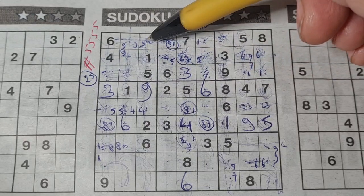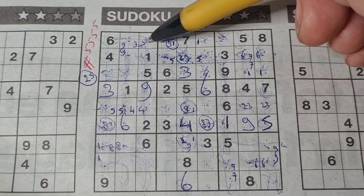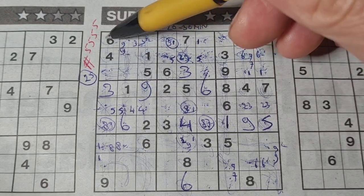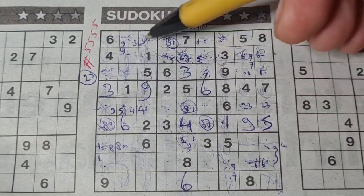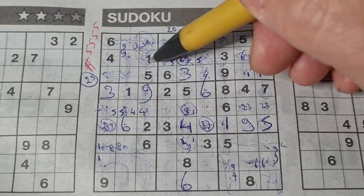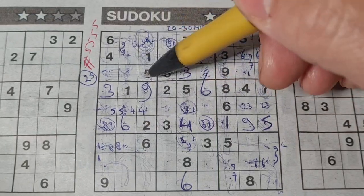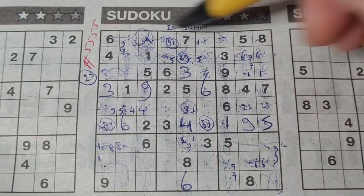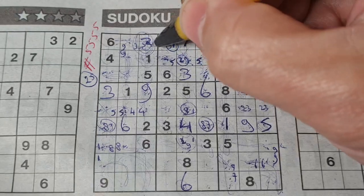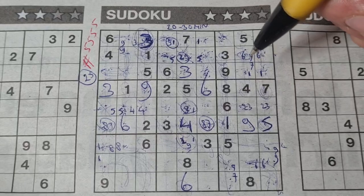How about this box? Can it be a 1? Can it be 2? Could be 3. Can it be 4? 5? 6? 7? 8? 9? Ah, the hidden number here. This box, can it be a 1? A 2? Should be a 3. Can it be a 4, 5, 6, 7, 8, a 9? Overlooked. Wow, looking for this hard one.